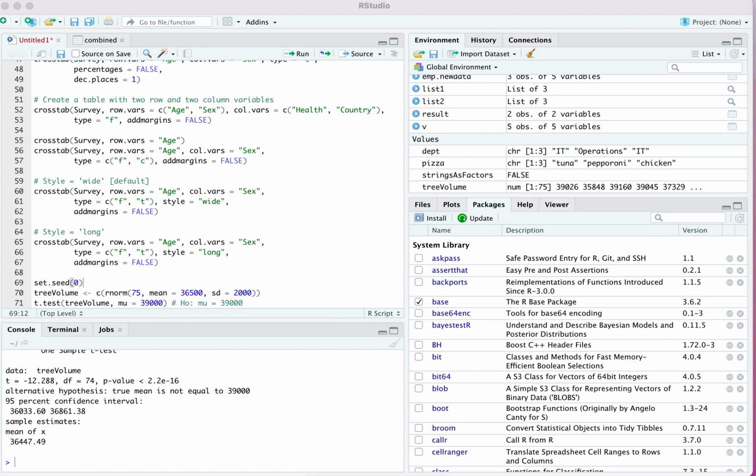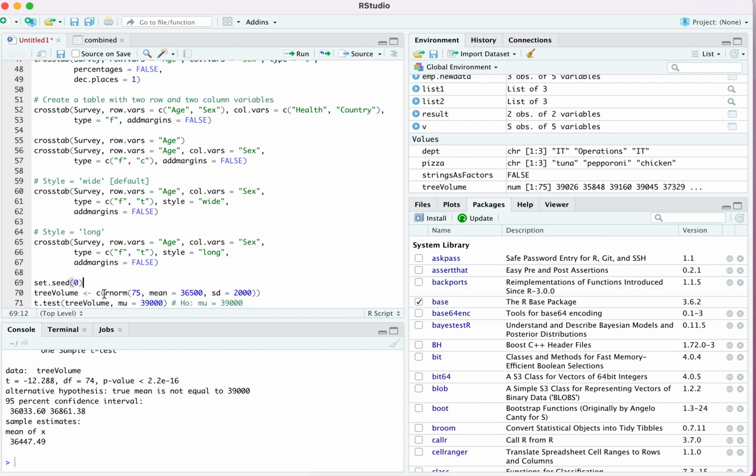To make sure that each and every one of us right now, so we have like 25 students, whenever we are trying to do some exercise using a function, we need to make sure that the results that we get are the same. So in order to do that, we need to use this one, set seed in the bracket 0.